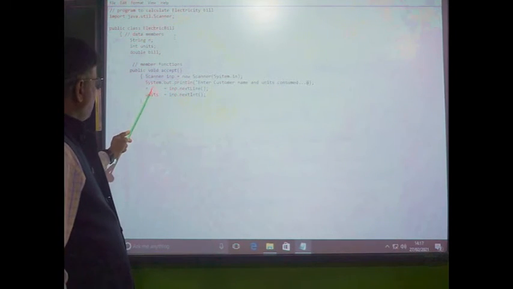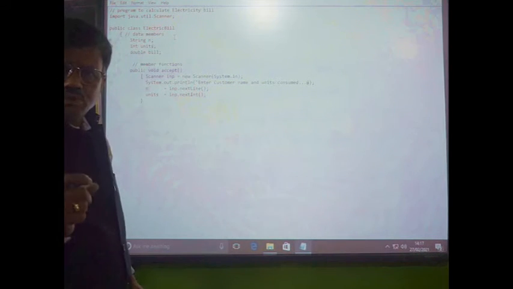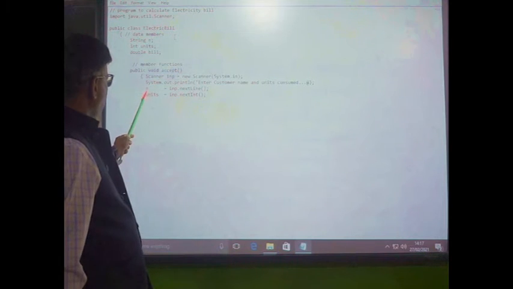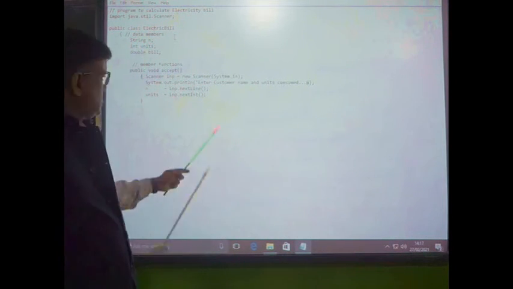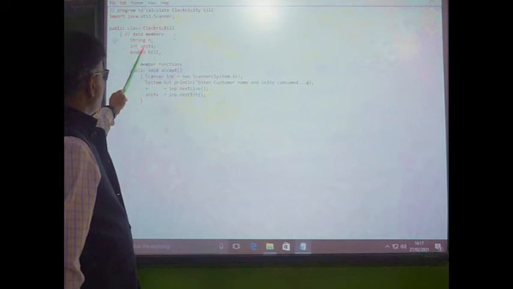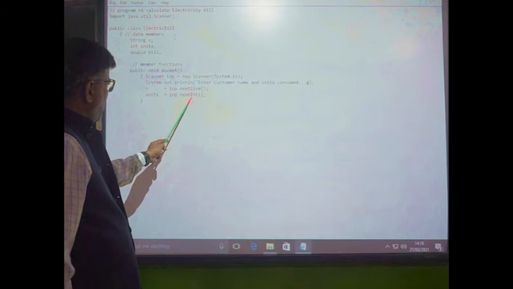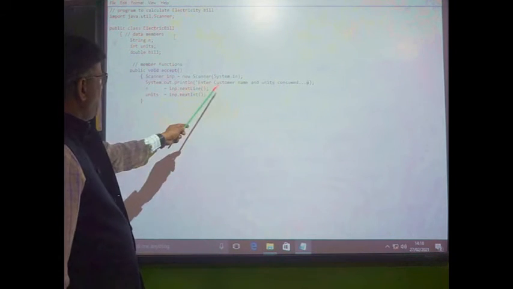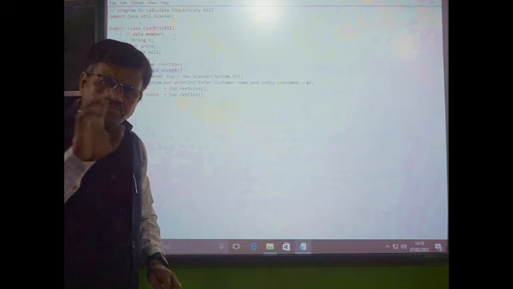Now the first method, what are they asking? They are asking you to input the name. Why do I use nextLine? nextLine means line input. Whenever you deal with a string, you have to use either next or nextLine. Please note n is a string, already declared as a string, so you have to use next or nextLine. Next variable is units, which is an integer, so there's a reason for nextInt. Please note I is uppercase. So I input the name of the customer, and I input the number of units consumed. Okay, this is the first method, it is over.